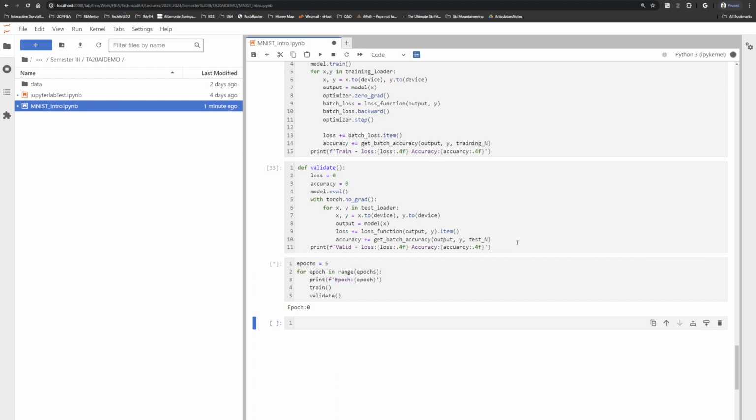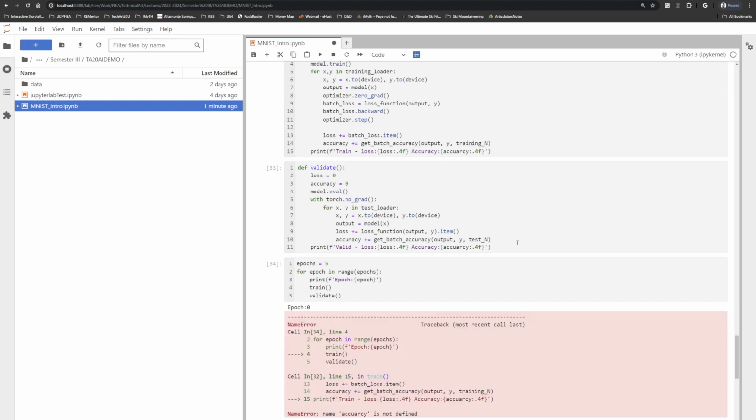And it's thinking, and it's going. Remember, it's got 60,000 data to process. 60,000 is a buku amount, and it's just going to be plugging and chugging. And I want to just hold on here and wait and see if we got any kind of, well, we got, okay, we are training, we name accuracy is not defined.